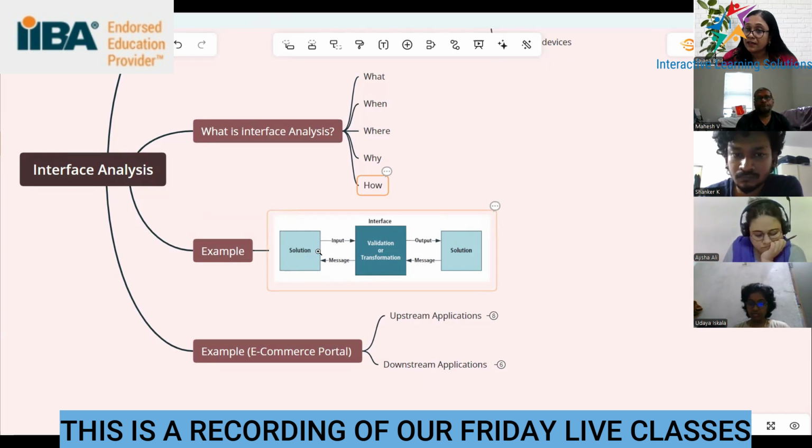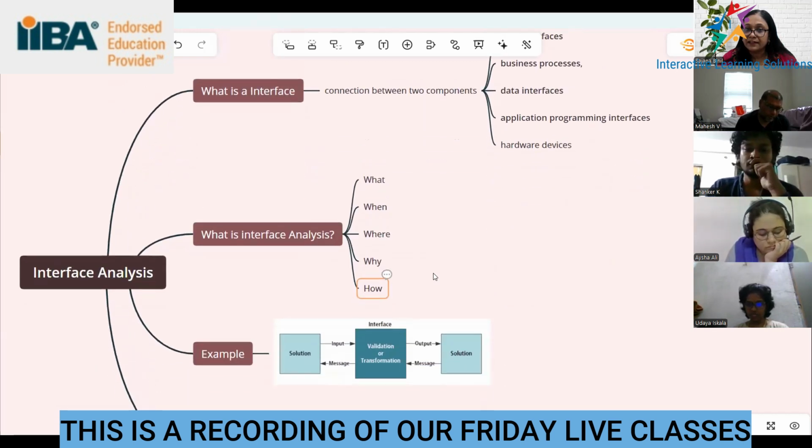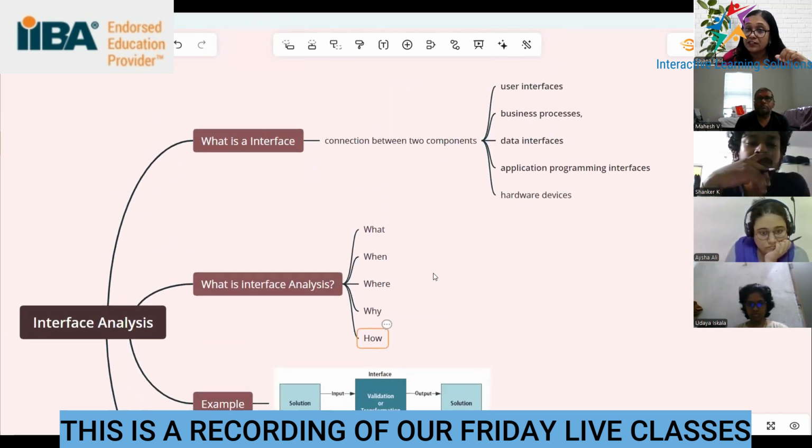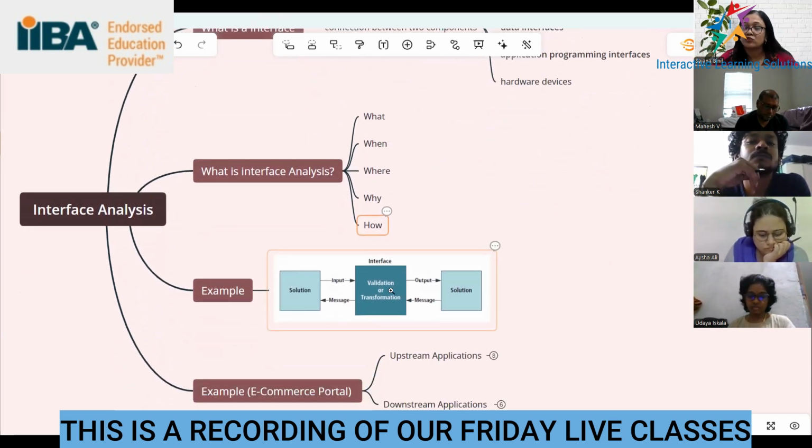Now there are some inputs coming from solution A, there is some output going into solution B, and there are some messages coming back. Okay, that's what this diagram is showing. So if you relate back to the concept that I explained over here, it means that data is exchanged between user interfaces, it's exchanged between data storages, and also in the form of application programming interfaces. These connections between applications work just like a plug and socket system, where they connect with each other and exchange some information.